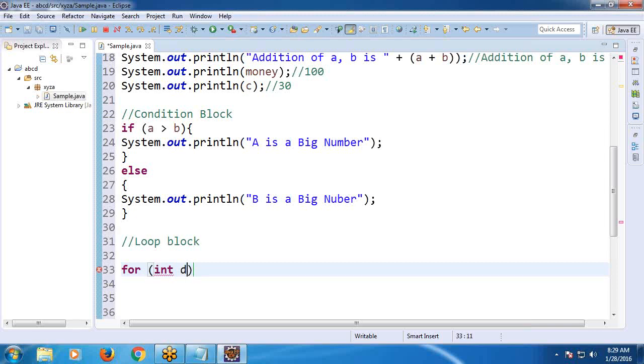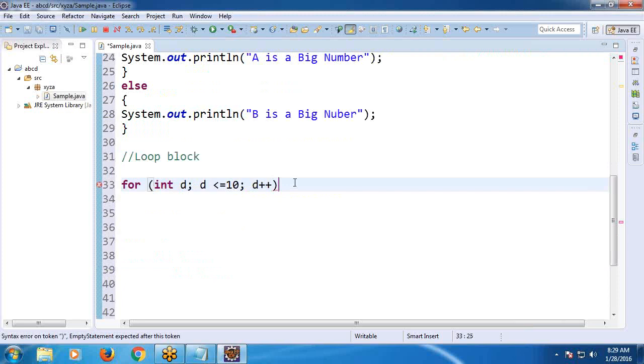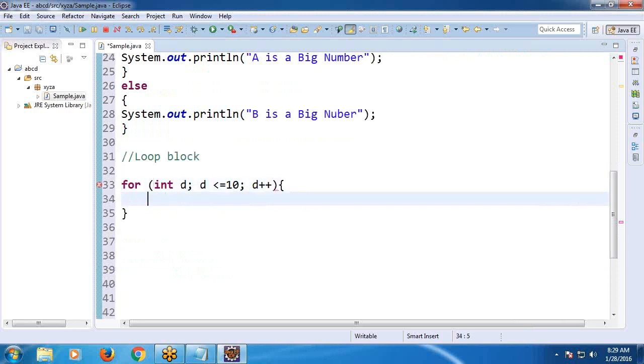I didn't declare d variable before the loop. In the loop only I am declaring and using. Semicolon, d less than or equal to 10, semicolon, d plus plus, increment, open curly braces.